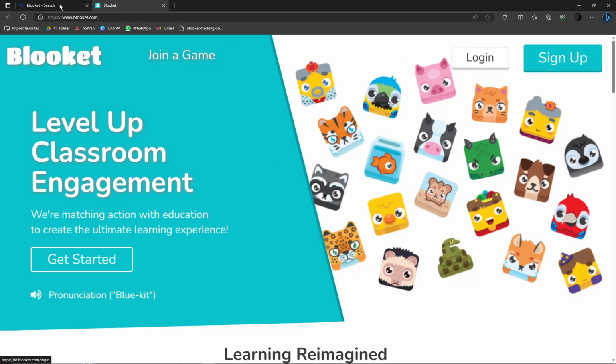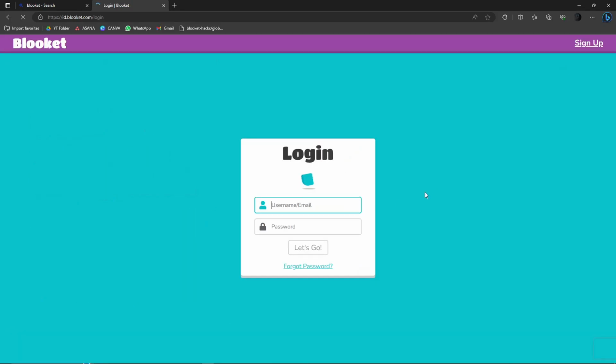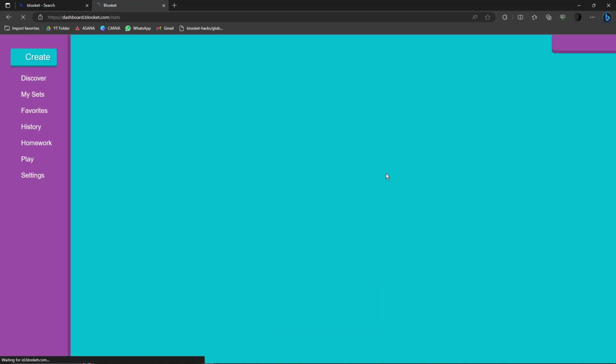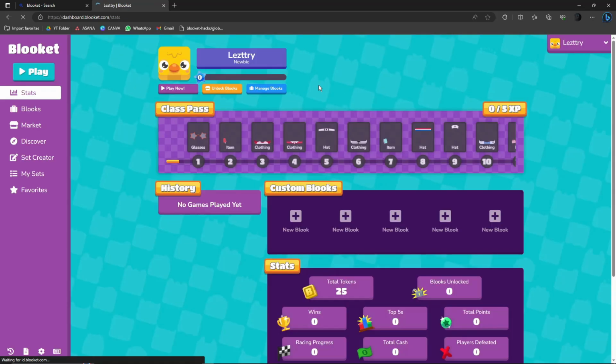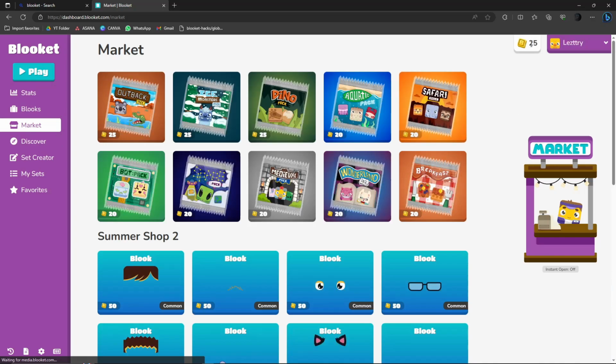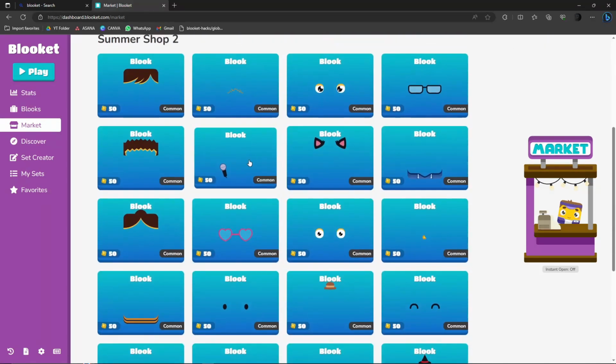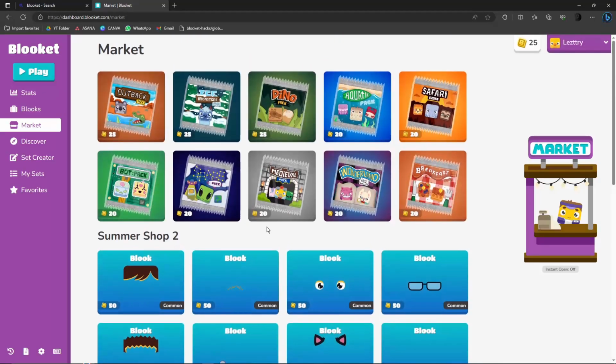Okay, so this is going to be Blooket. Let me just log in real quickly here. I think I have my Google account still here. Perfect. So that being said, this is Blooket. When you see Blooket, you have a default 25 coins, and this is going to be 50 coins for different ones, okay? So I'm going to teach you a workaround here, or we're going to call them cheats.